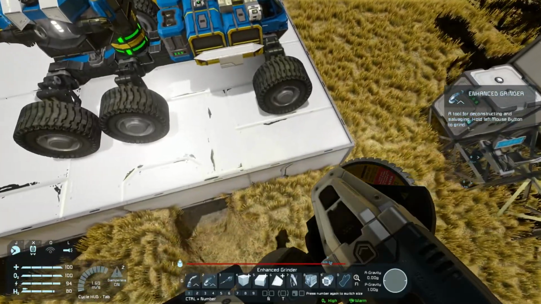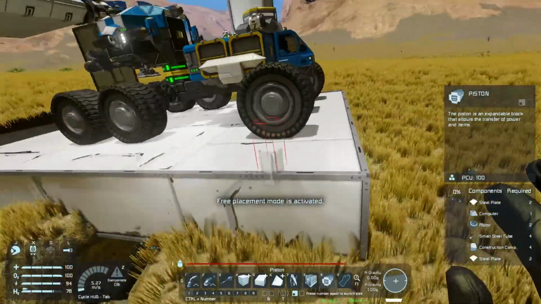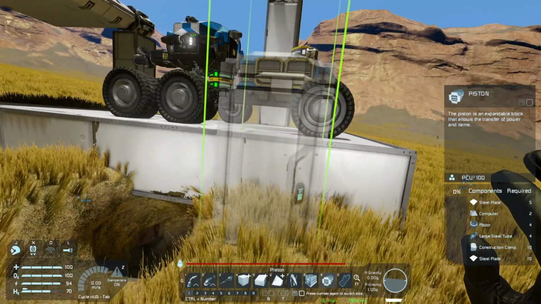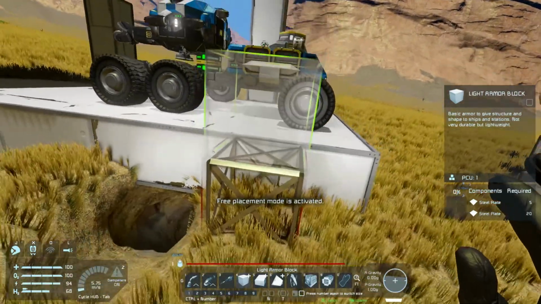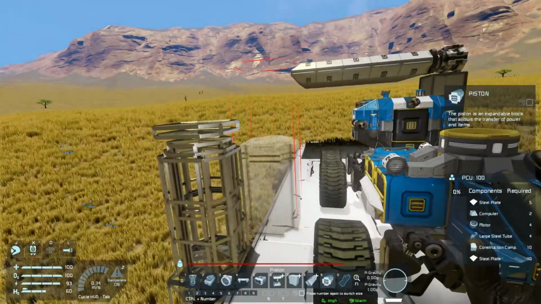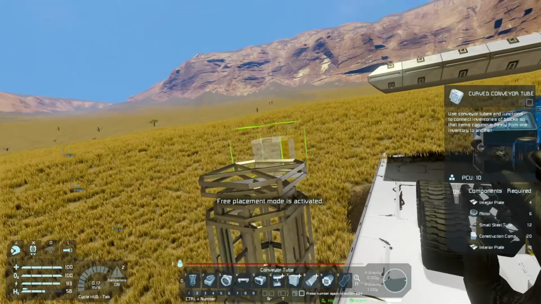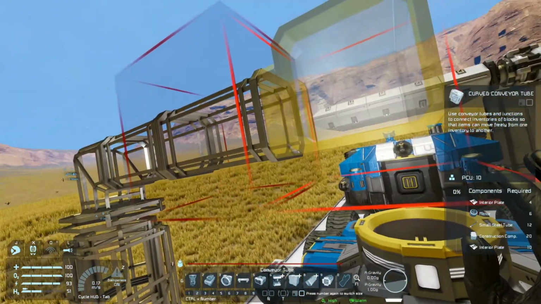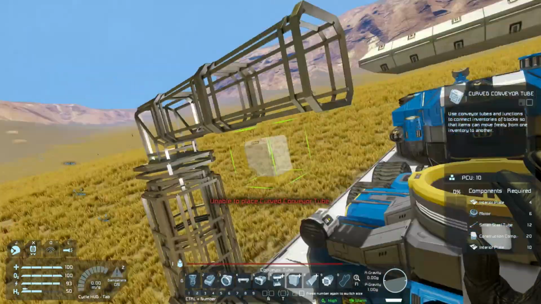What I'm going to do instead is have it off to one side. If we place, let's go with a block here, and then place a piston on top, we can now have some conveyor blocks coming across and coming down to a connector that's attached that way.